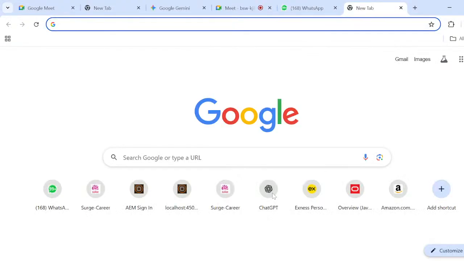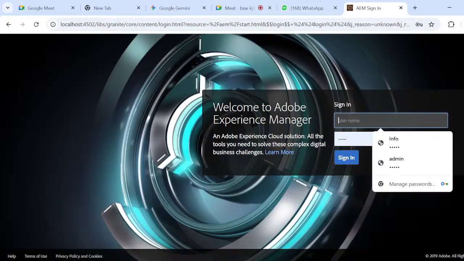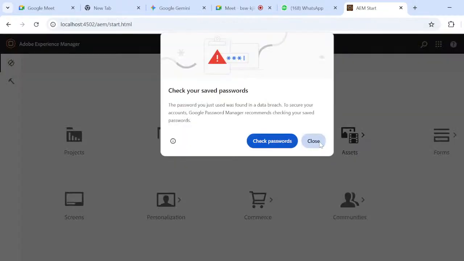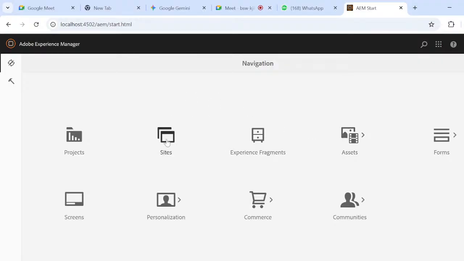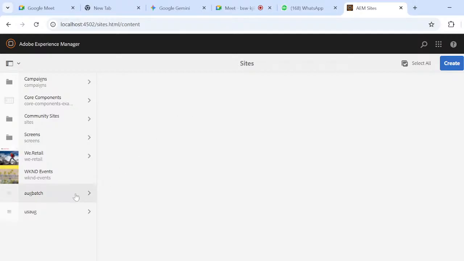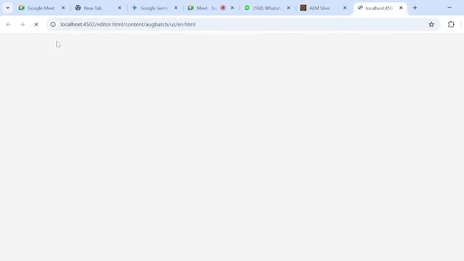I would like to open AEM at localhost, give admin as username and password, and sign in. Go to Sites, the August Batch project, and open any page, like I am going with the EN page.